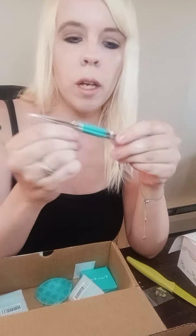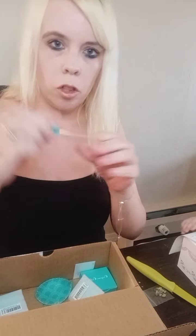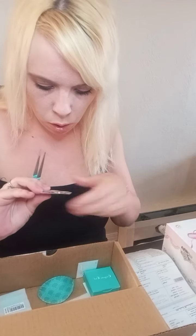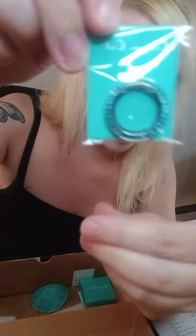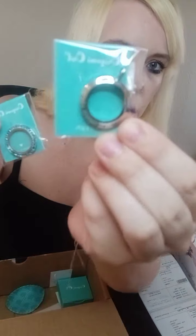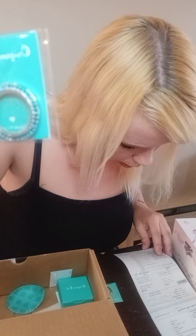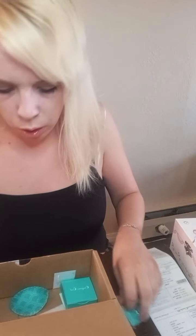Here are my tweezers — they're pretty big actually, bigger than I thought. You use the tweezers just to grab the charms and place them. I also got another locket for my daughter because the one I got on sale was too small. This is the turquoise one. When you buy them it's separate — you have to make sure you're buying both a locket and a base. This is the medium silver twist locket base, and this is the medium silver twist locket with a turquoise one for my daughter.